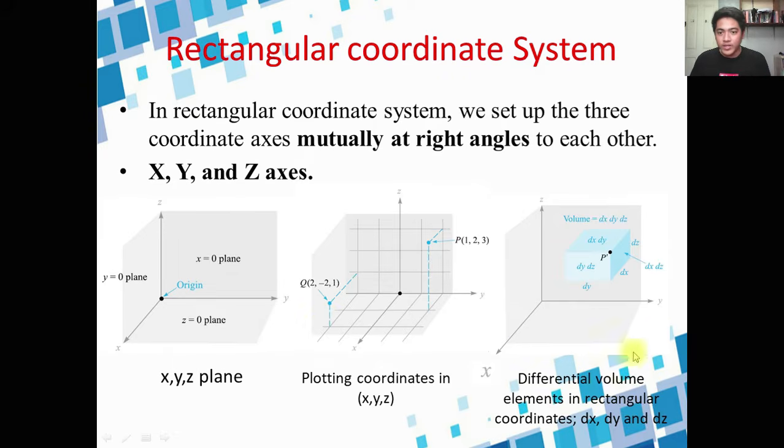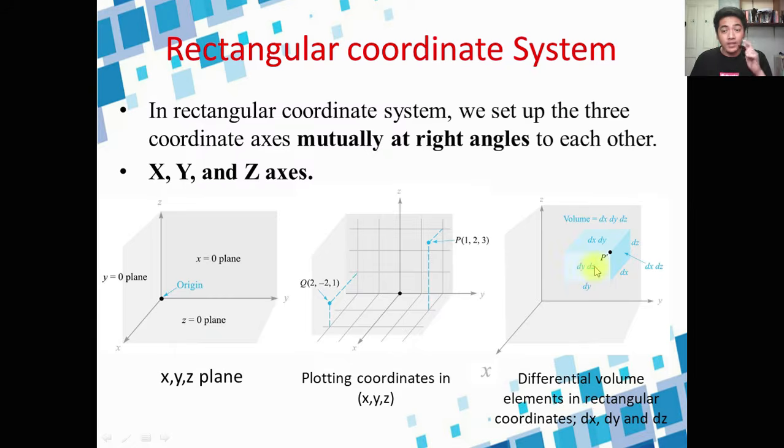And of course, we also have the differential volume. If we take, for example, differential values of dx, dy, and dz, we arrive at the differential volume, which is simply dx dy dz multiplied together. So it actually corresponds to a cube, because the volume is dx dy dz. If we make a cube using dx, dy, and dz, we have a point here. This face becomes dy dz. Why? Because it only shows y and z.